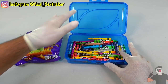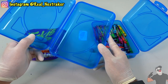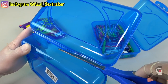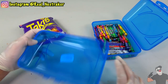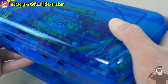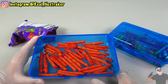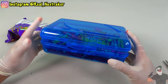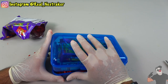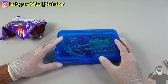This last method is similar to one we just did but different in a few ways. You will need two pencil boxes of the same size, shape, and color — these are also see-through. One of the pencil boxes we are going to cut in half and use the bottom portion for this hack. You can easily stack the other box on it and it still leaves a nice gap underneath, which we can fill up with chips such as Takis. Add as much as you can in there and then simply place the full box on top. From a bird's eye view or pretty much any angle it looks like a regular box, and no one should be suspicious especially if you have plenty of school supplies in there such as crayons. You can easily access your chips by lifting up the top box.